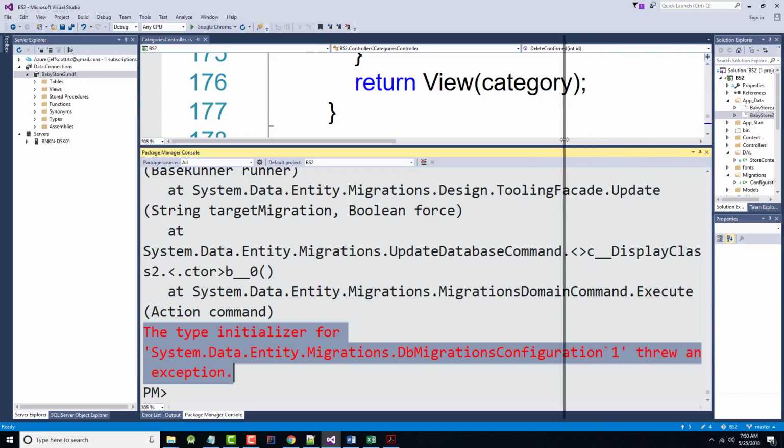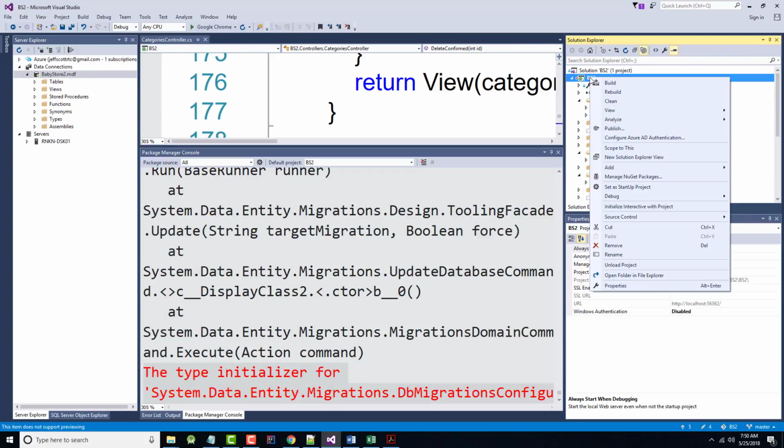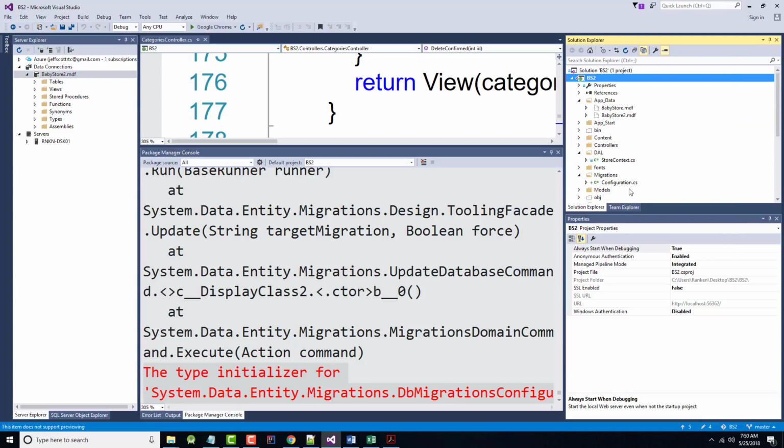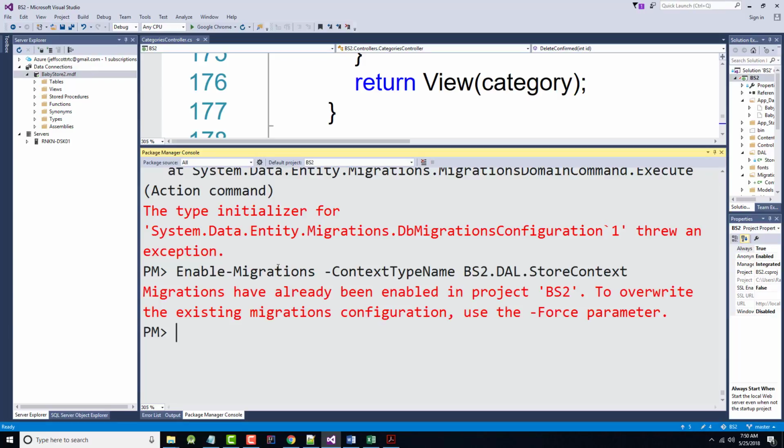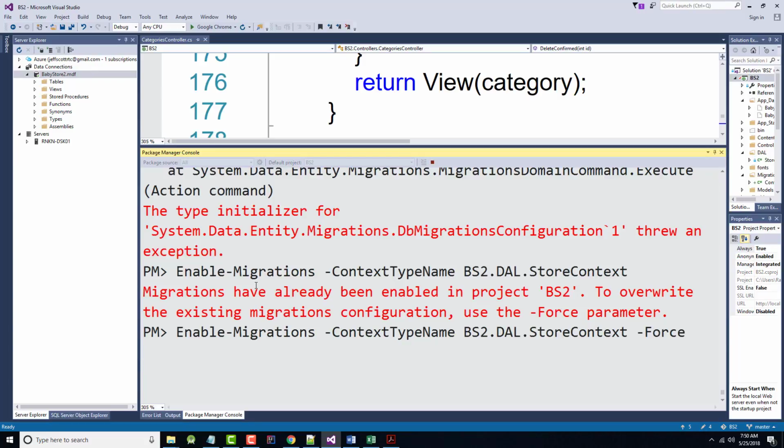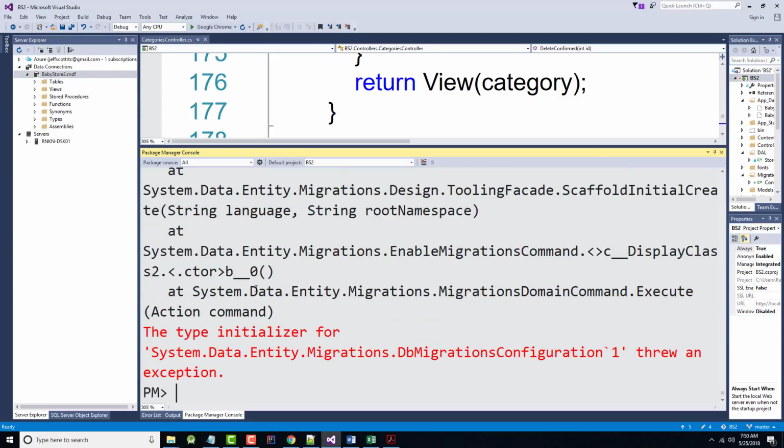Simply right-clicking on the project, set as startup project. So that fixed it for that person. Doggone it.